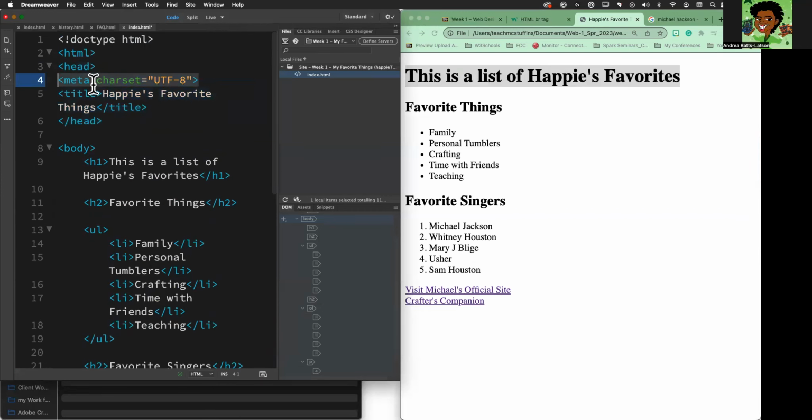Inside the head element, let me break this down so you can see that as well. Okay, so this is the head element. Inside the head element are all of like the meta charset, which is just for the keyboard, to let the countries know which keyboard set we're using. We're using the UTF-8. This is the title element. And then, of course, this whole thing is the head element. And then everything is the HTML element.